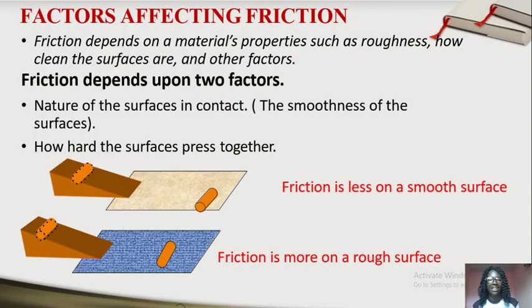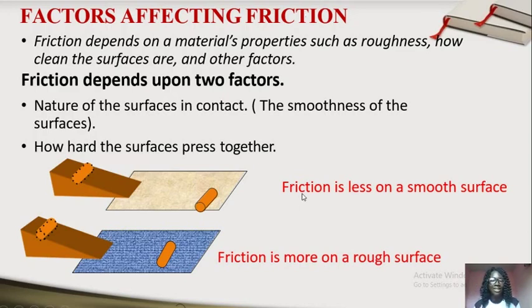You have to consider, is my surface a smooth surface or is it a rough surface? And again, the second factor is how hard the surfaces are pressed together. If they press together very hard, it will be very difficult for the object to move. But if it's just lying on the surface, of course it has to be a smooth surface, right? The object will move freely.